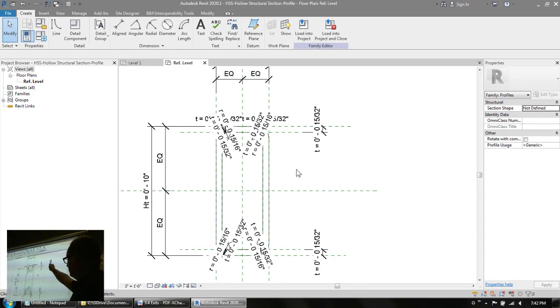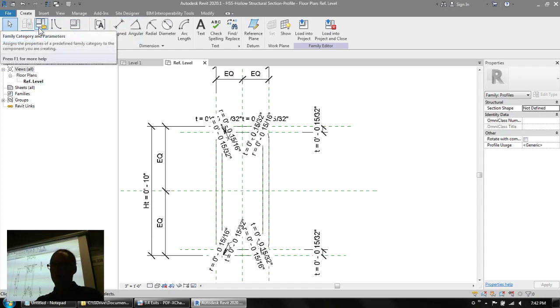There are some length parameters here so that you can change the size of the shape. This isn't the problem. There's nothing wrong here with why we can't load it into our stair. The problem is up here in the family category dialog.